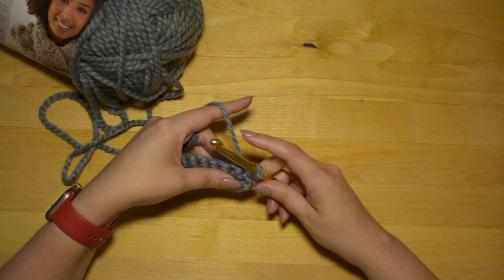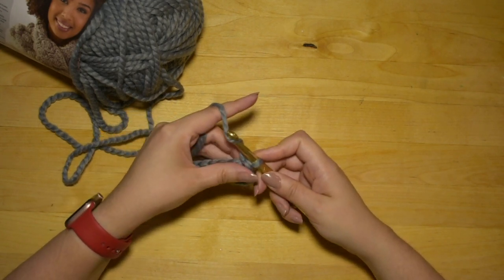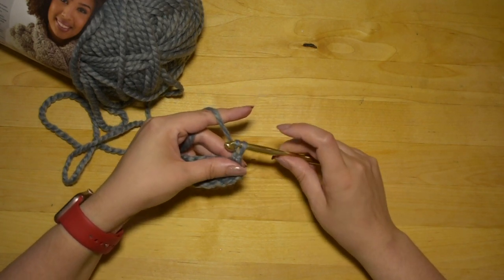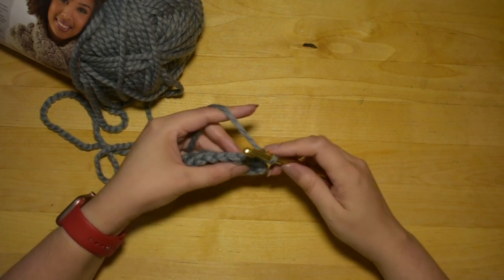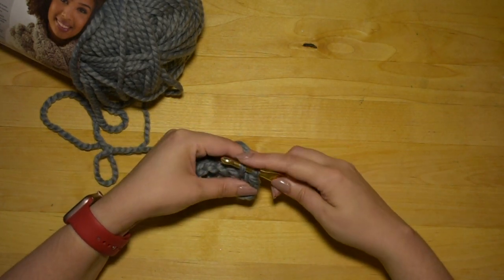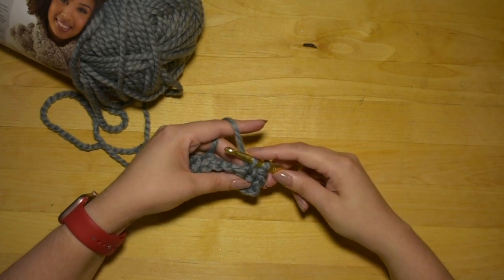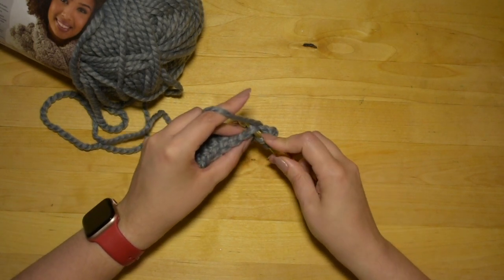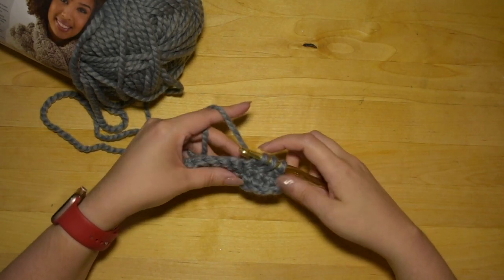To do the single crochet 3 together, it starts off similar to a single crochet, but I'll show you where it differs. So let's chain 1. We're going to skip this first stitch. I'm going to insert the hook, yarn over, pull through, just as a single crochet, but to do the decrease, we're going to, in the next stitch over, insert the hook, yarn over, pull through. Now we got 3 loops on the hook.